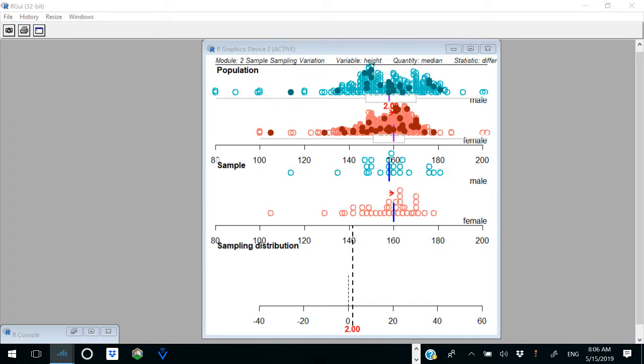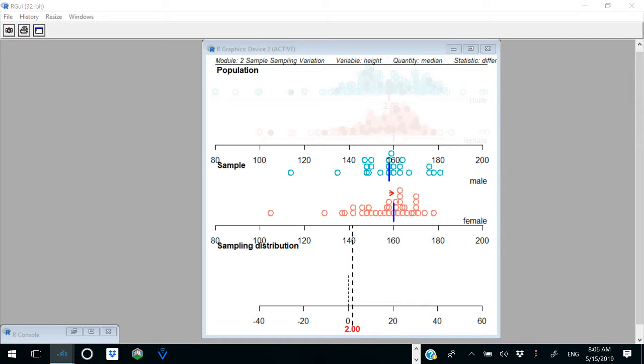Now, if you remember, we had in our population a difference of 2 centimeters, and that was the position of the median. So we took out a sample. It looks like that's pretty close to what's going on in the population. So that's actually quite a good one. Let's take a look at another sample. We'll pull out another 60 people at random out of the population, and we'll see what we get for that one.